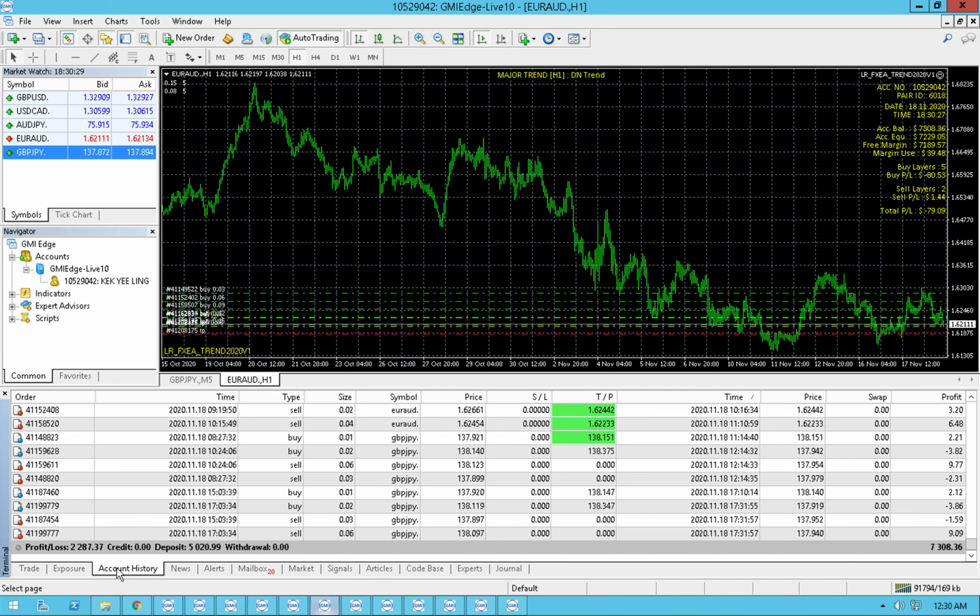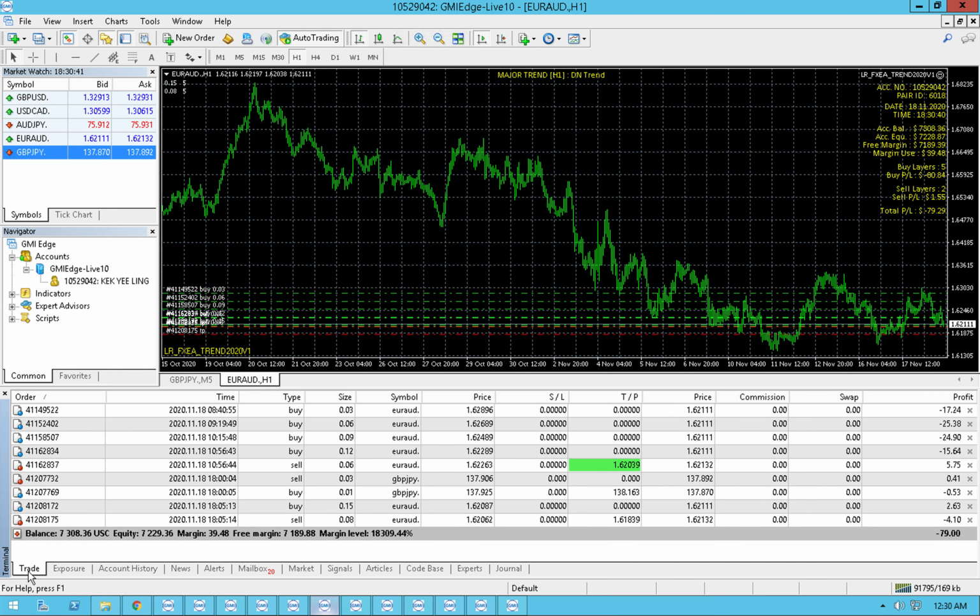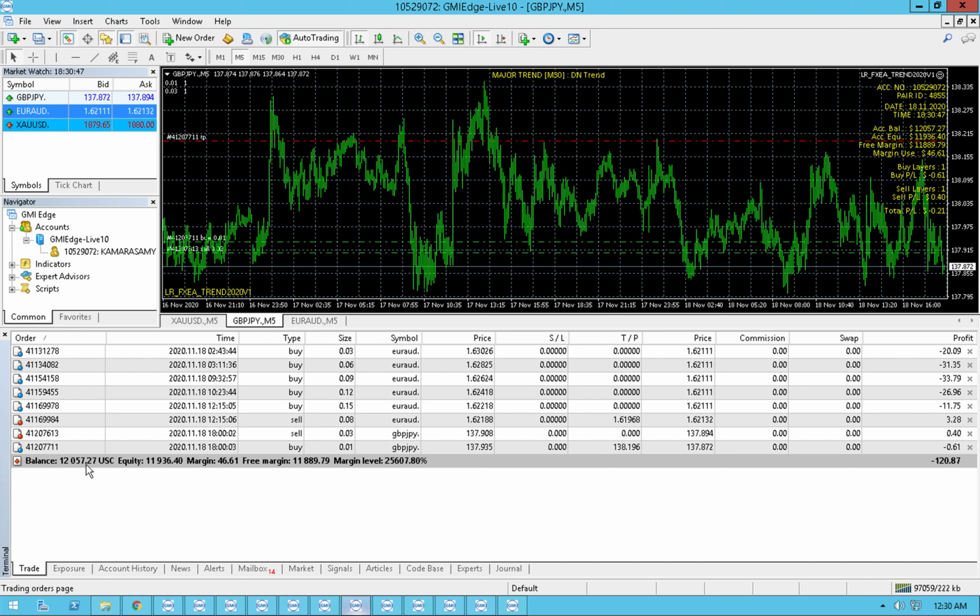I think her capital was even lower than that. It was 50 US dollars, and she already had about $22 profit. I don't know how many percent that is, almost 50%. This is, I think, a 1 month plus account, and we have more. This is a $100 account, already at 20%.